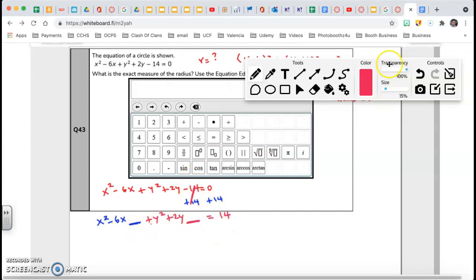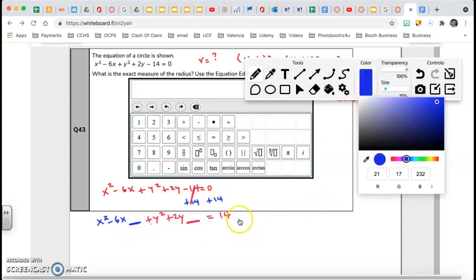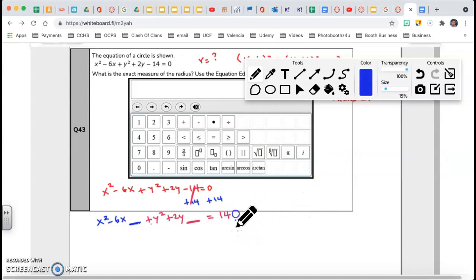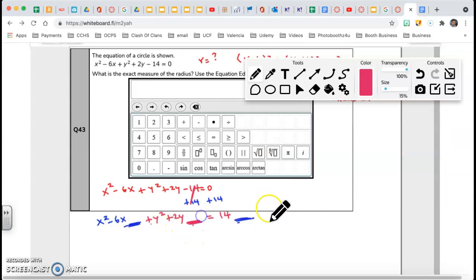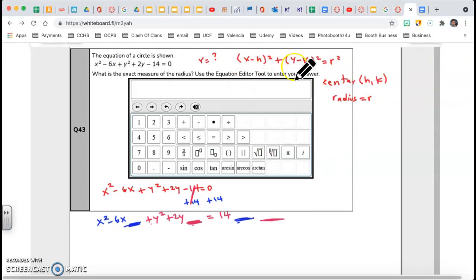These blanks that I put on the left side have to be on the right side as well. Whatever I add on one side, I add on the other side, and the same happens with the y's: y squared plus 2y, blank. I'm going to add something here, but I need to add it on the other side too. Whatever I do on one side, I do on the other side to keep my equation balanced. I'm not going to complete the whole process because the question is to find the radius. So the idea is to find this value. That's my goal.